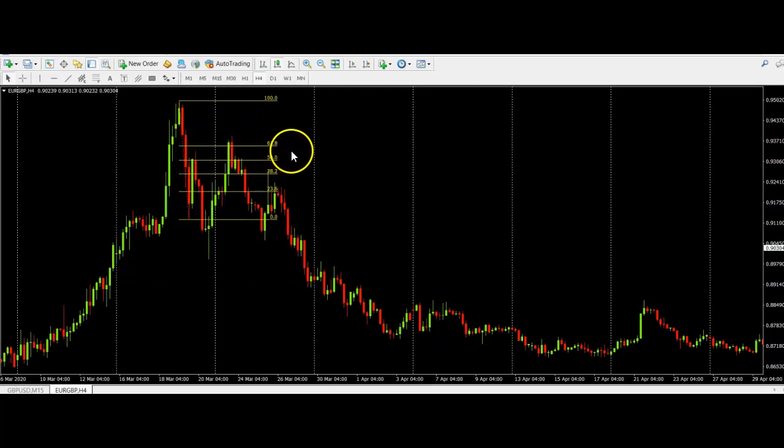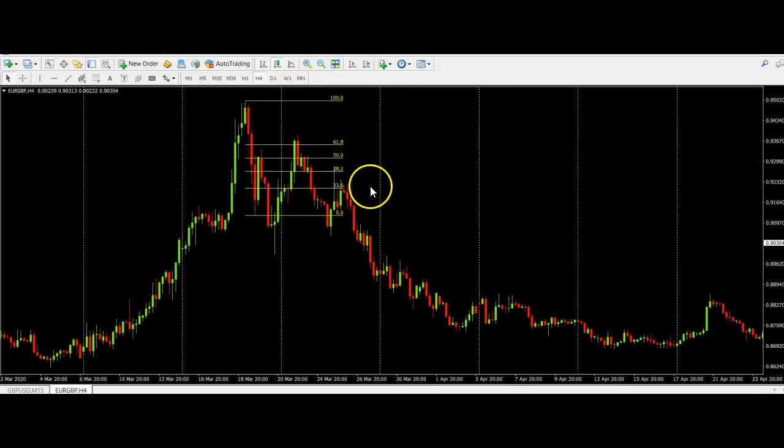Now, the 61.8 level is very, very powerful within Fibonacci, and you'll see time and time again whenever you draw this onto your charts, especially on the higher time frames, it's scarily accurate. It is not unusual for it to hit that level to the pip. However, what we would generally say is anywhere between the 50% and the 78% mark is a turnaround zone. So it's not uncommon for it to turn around anywhere in that, but quite a lot of the time you will see it hit the level to the pip.